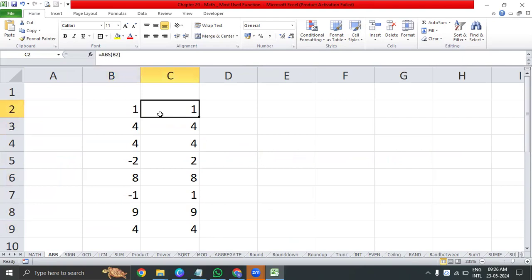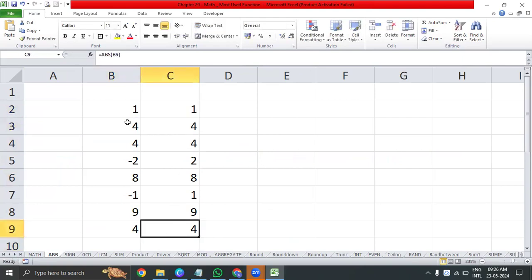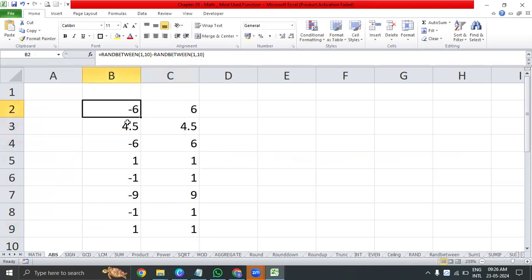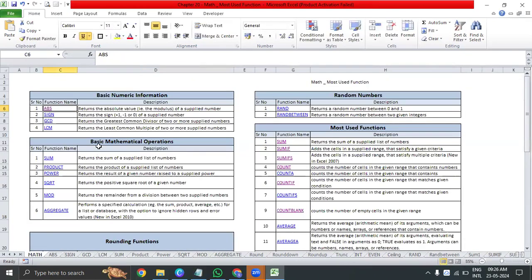For example, if I type 4.5 or -6, all the minus values, what is the definition of absolute? It returns the absolute value, that is the modulus of a supplied number.